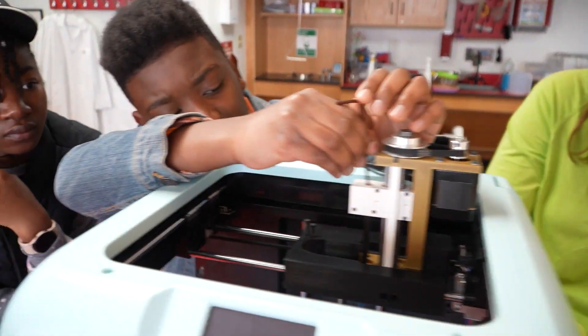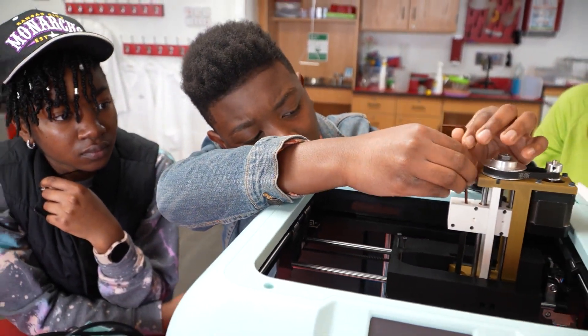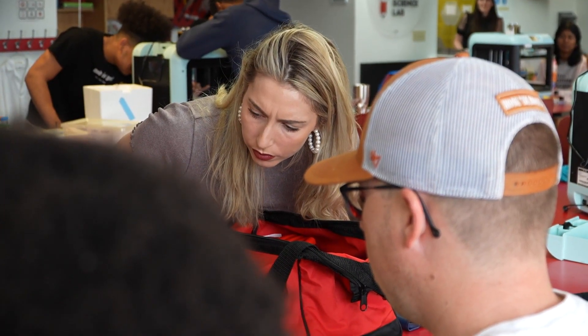I think it's really important to participate in outreach to bring some of these careers to students who haven't had that type of exposure before, or don't know those fields are out there — especially for something up and coming like biomedical engineering. Even myself when I was in high school never really thought about engineering. We only thought about the core sciences — chemistry, biology, those kinds of things.